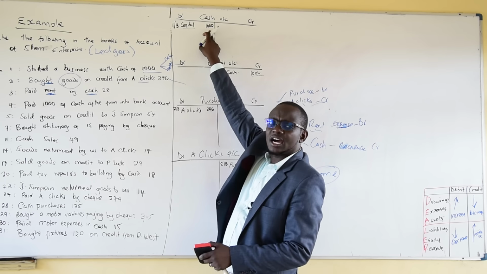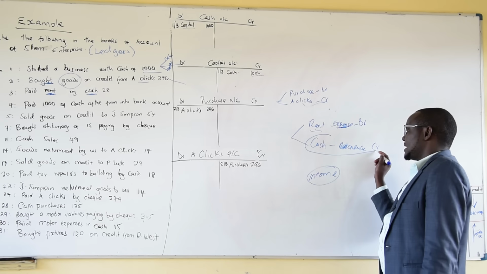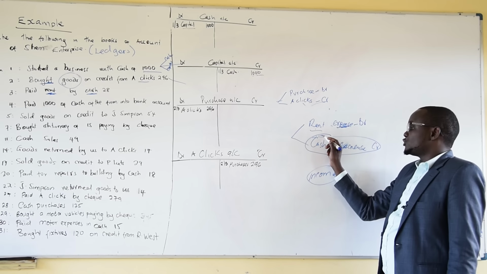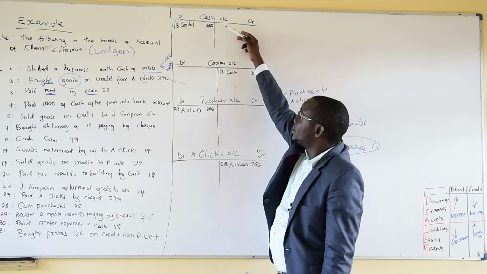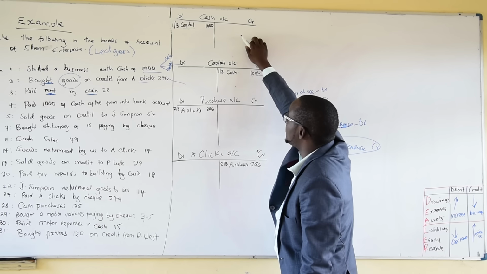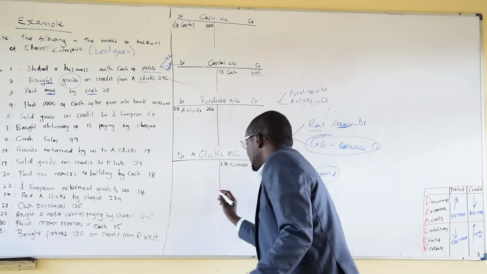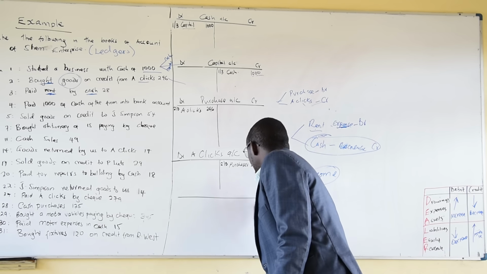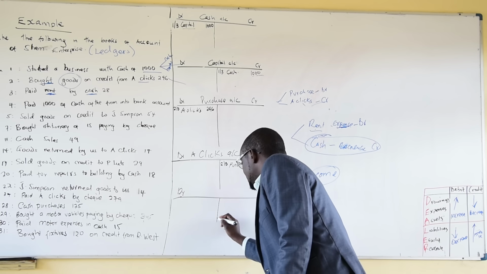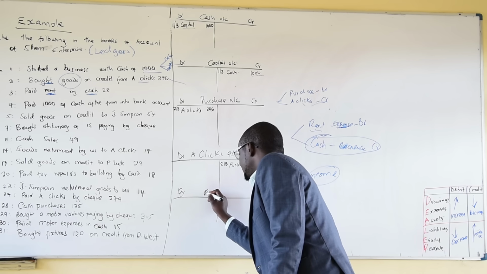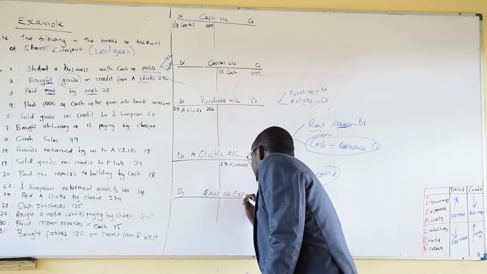We already have a cash account. What we don't have is a rent account. Take note, in an exam scenario, do not draw the cash account again. We use what you have already drawn. So I draw the rent account here. I have the debit, the credit, and here I write rent account. And I show this rent is an expense.